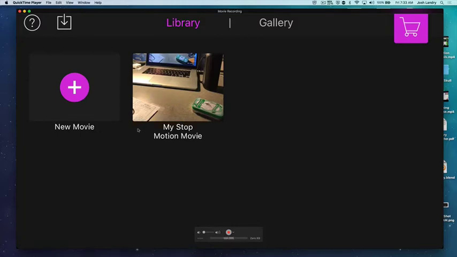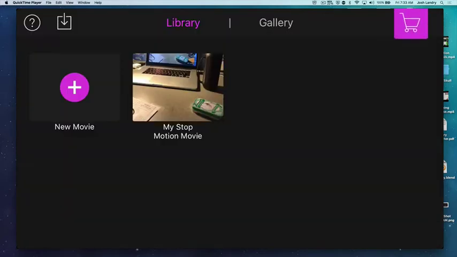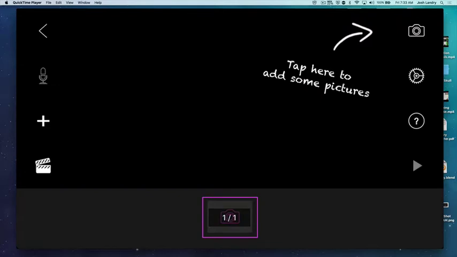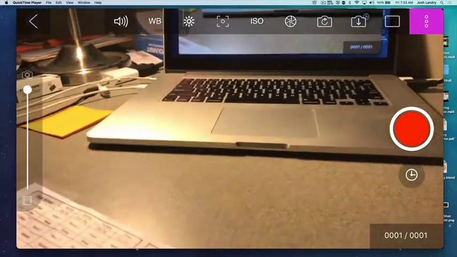So I've got a 3-second little movie over here on the right of a little mint can going across my desk here, but I'm going to go ahead and start off really briefly and just choose New Movie. By choosing New Movie, you can go back by tapping up here in the top left and get back to the gallery screen or the library screen. I'm going to tap on the top right, which allows me to start filming. And there's my camera.